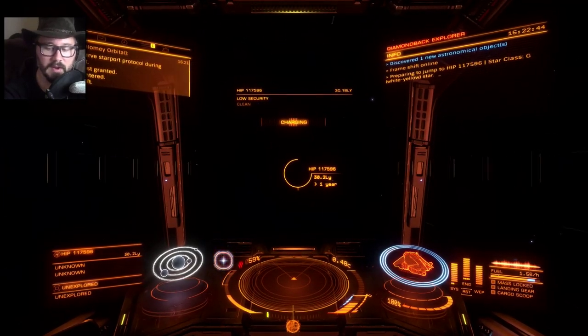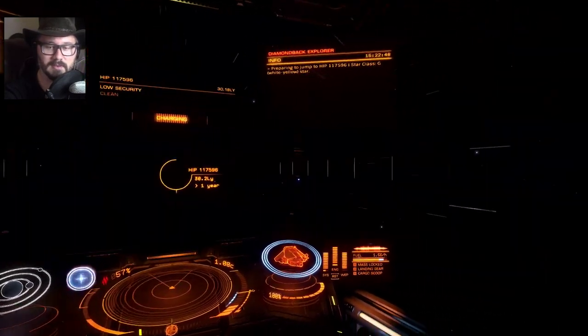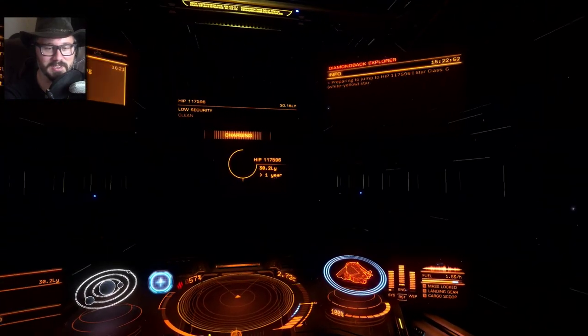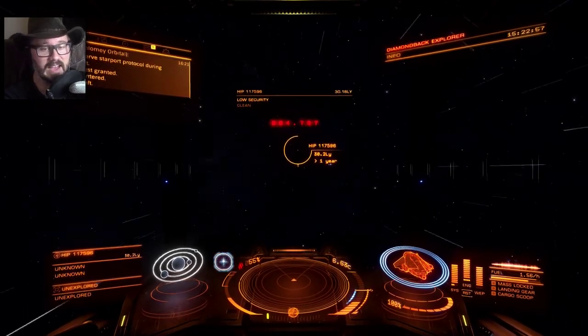Yeah, Tom, the other thing that I was telling you is, remember how I told you I wanted to look around the cockpit? You can totally do it with the HOTAS, and it's built in by default. It's the R3 button plus the hat switch.